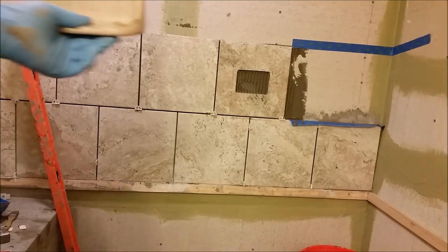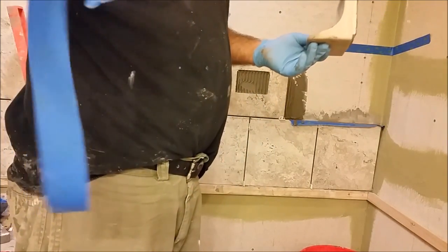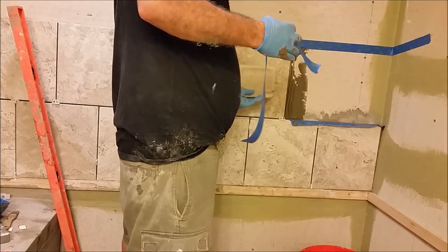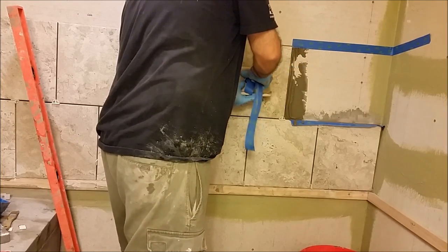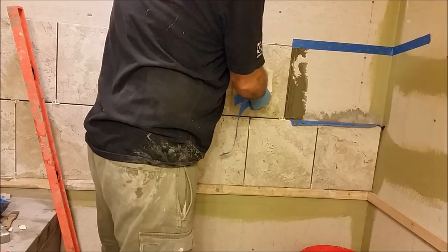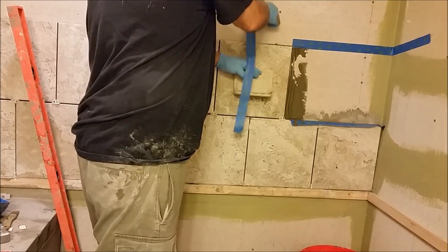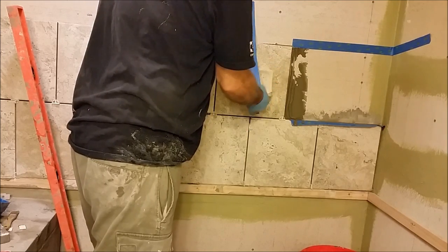There is something I have to do — I have to use a plate to force it into position. If I'm not going to do it, it will be pushed down. So I go here and just press it, and now I'm going to put a wedge here and hold it in place.